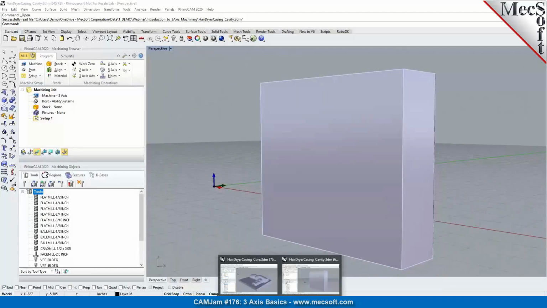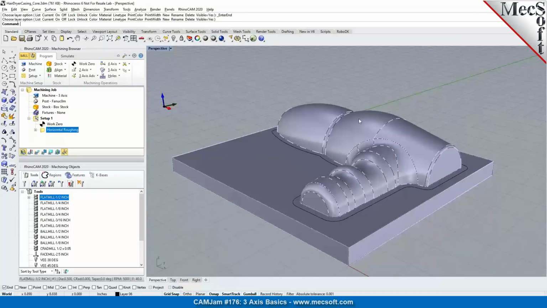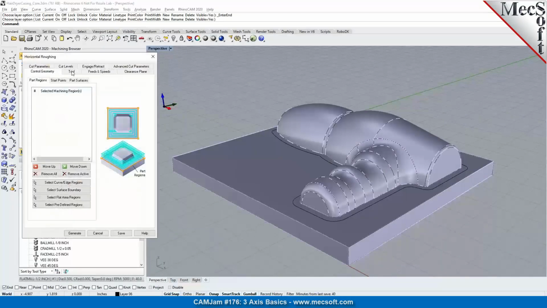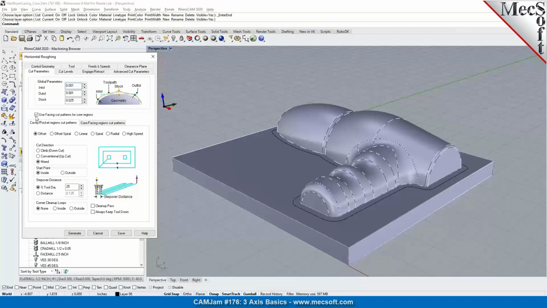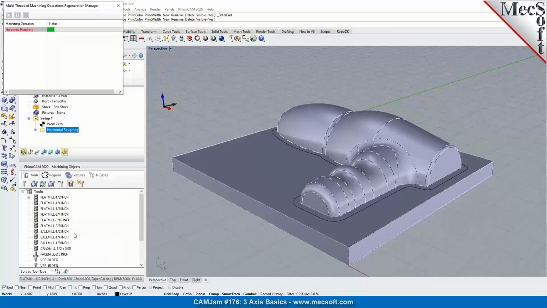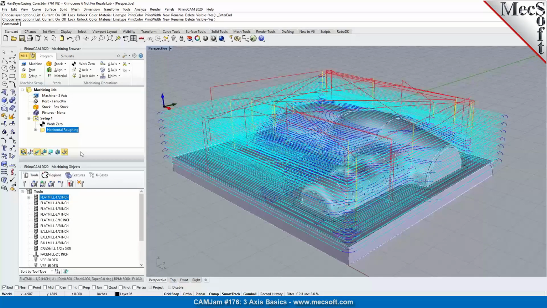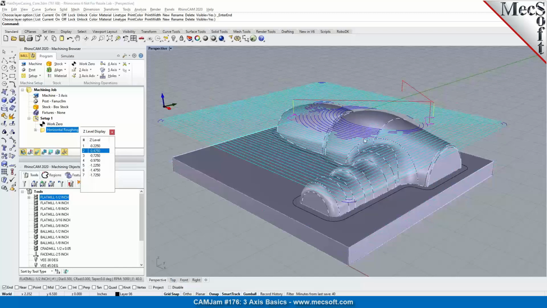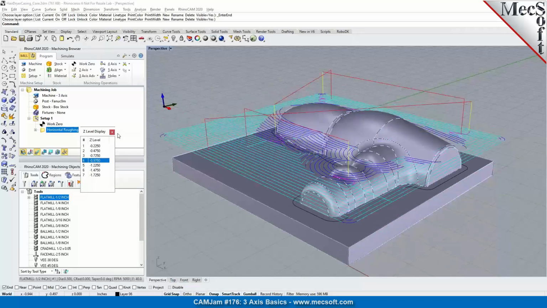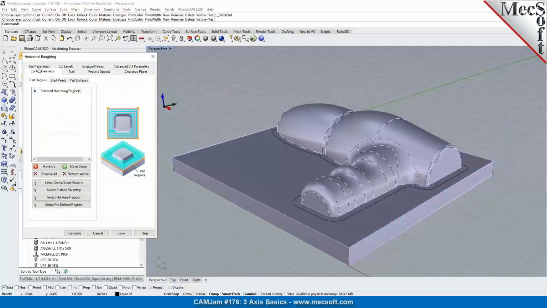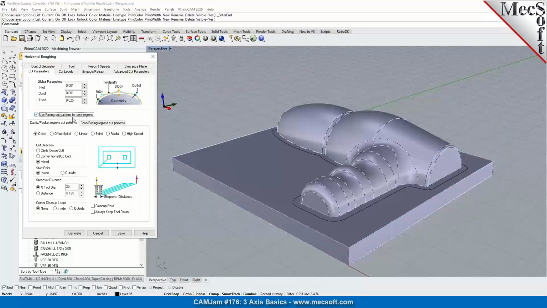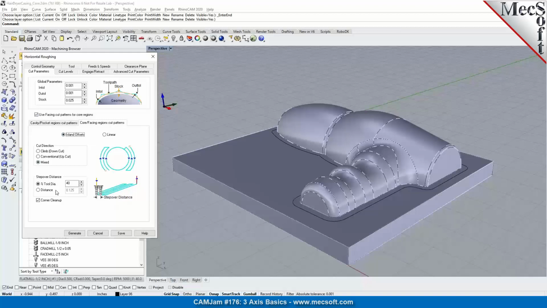So core versus cavity. Now, if you'd like to apply a cavity cut pattern toolpath for the core feature, you can do so by clearing this checkbox. It says use facing cut pattern for core regions. When you clear the checkbox and generate the toolpath, this will apply the cavity cut pattern toolpath. So the cutter ramps in at the specified ramp angle, as you can see right here, and then applies a cavity cut pattern. In this particular case, I'm going to go back and apply a core cut pattern and specify the parameters for the core cut pattern by selecting the core facing region cut patterns tab.